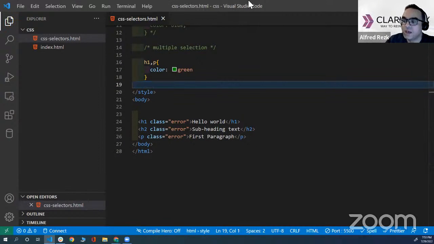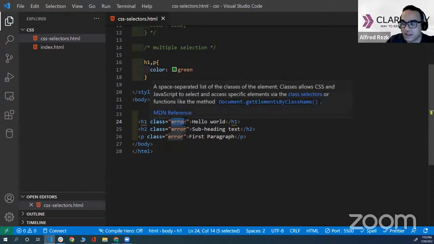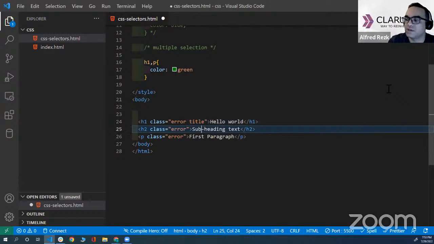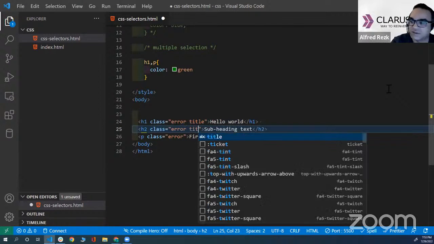Okay. Also, let me add another note. You can add multiple classes. So let's say this is class error, and I can add another class, put the same element in another group of classes. I can say title. And this is another title.